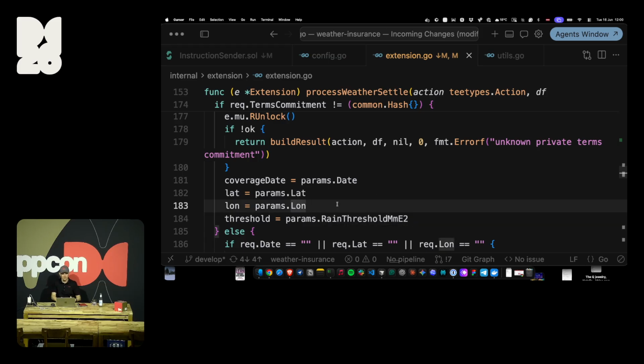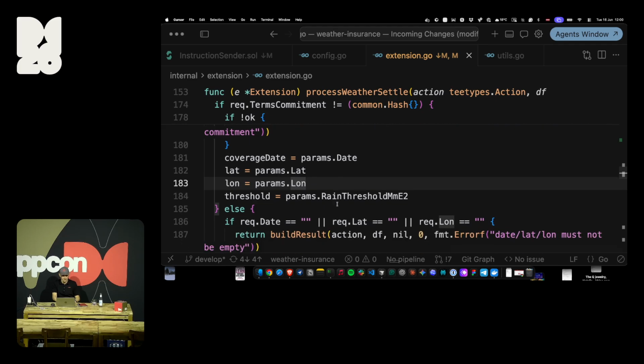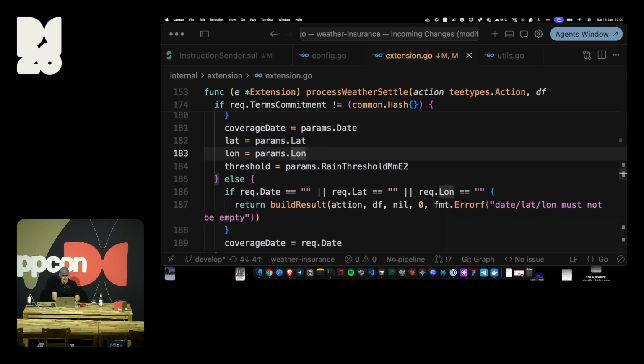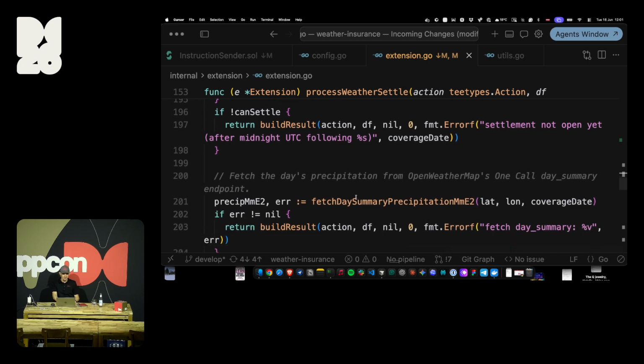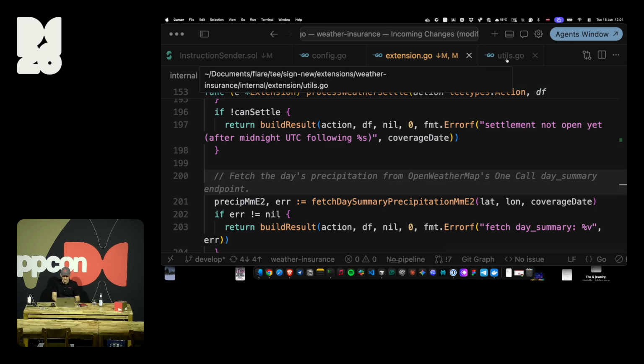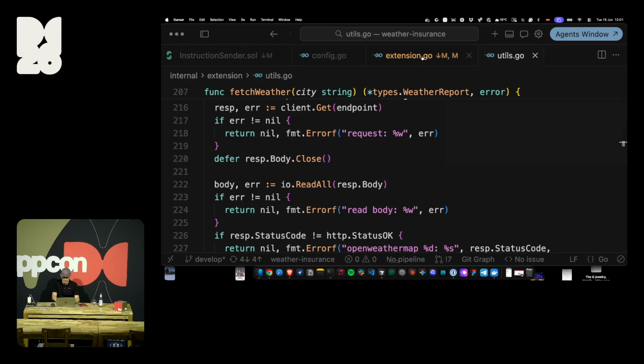So still it is not visible to anyone. And then what it does is fetch the day summary using the OpenWeatherMap API to get the measured precipitation, I mean millimeters of rain, in short, from the API. And that happens here.